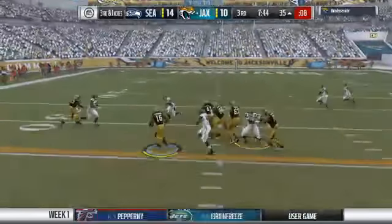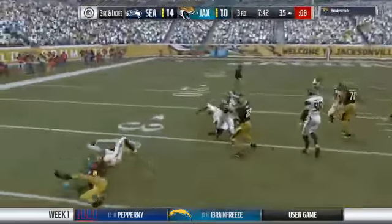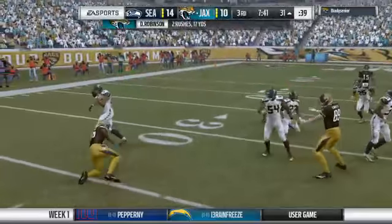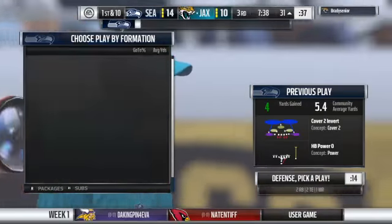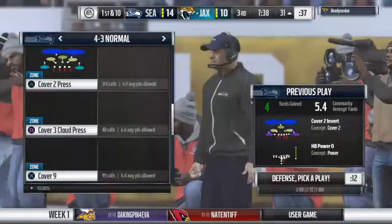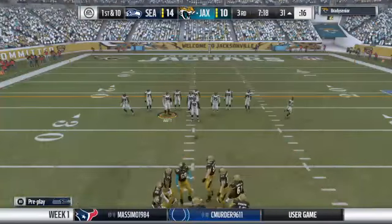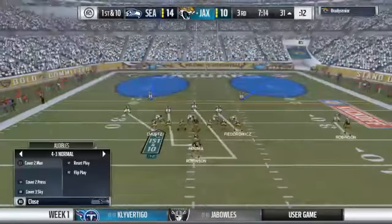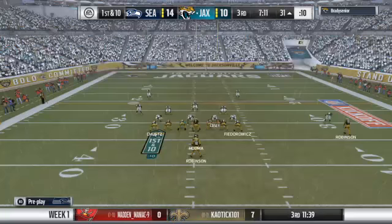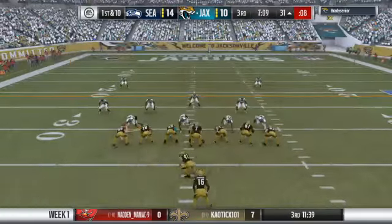They'll run it now with Robinson, and he's able to get it to the 31, and that's enough for the first. A gain of 4 that time as the drive continues. I always appreciate runners who understand situations. That was just 3rd and inches. No reason to dance around in the backfield and try and break off a bigger play. Just go pick up the first down, and that's exactly what he did.